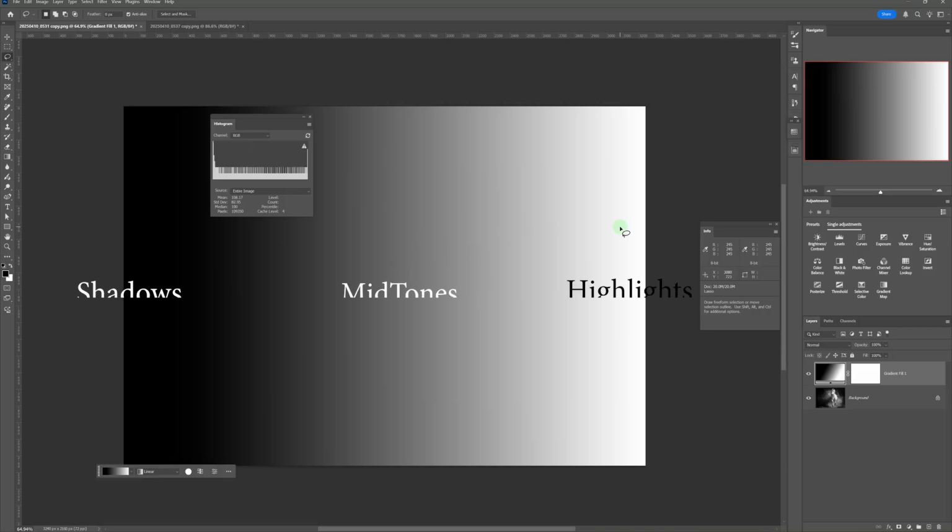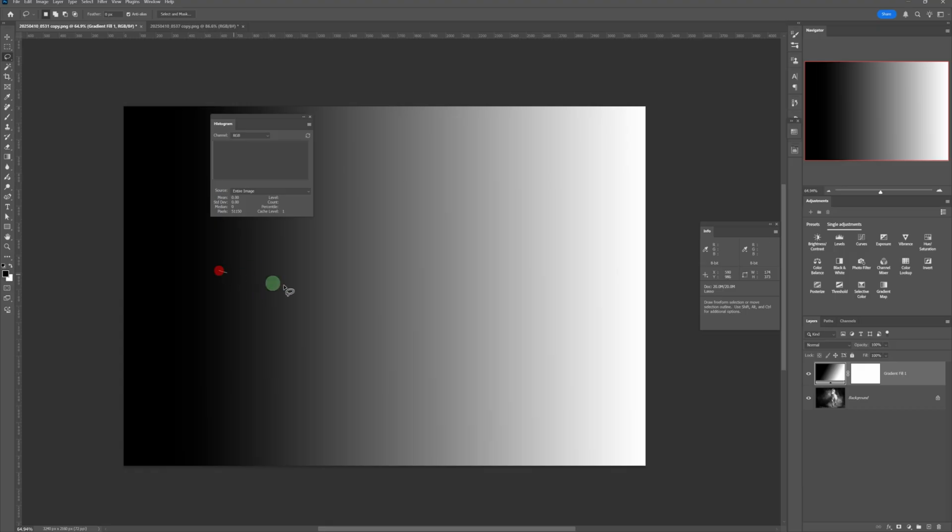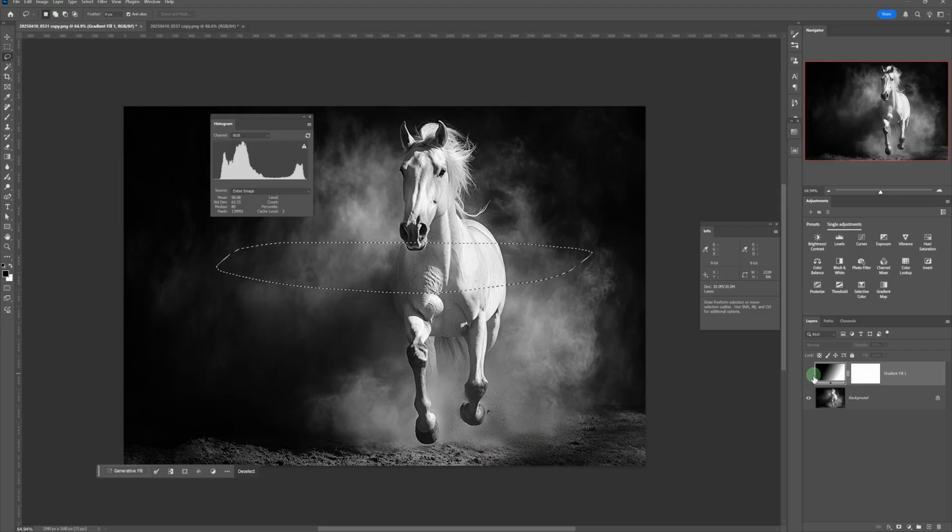Okay. So if I come to the extreme right and use that, you see it shows you the white area. Come to the extreme left, shows you the black area here. And if I take a broad range in between, then you get something like that, where it ignores the full blacks and it ignores the full whites. So as you can see, there's that gap there in the histogram. So let's go back to this image itself, and now the histogram is different because there are more darker shades than lighter shades in this image.